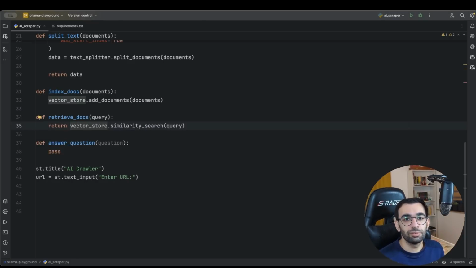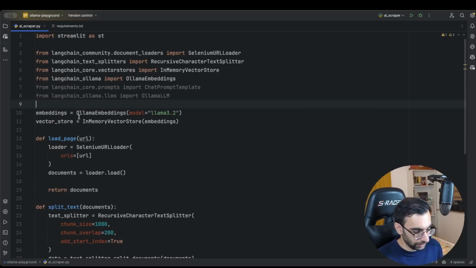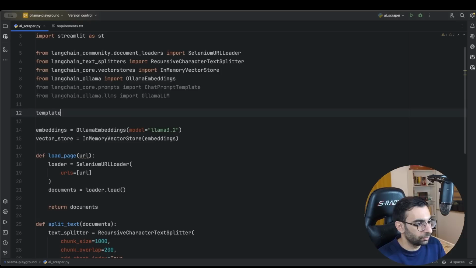And now that we have all the information that we wanted, I need a prompt to ask the Ollama LLM to answer the user's question based on the context that we are providing. So this prompt template is not that complicated. I actually copied it from LangChain's website itself. It's a very known prompt for building RAGs. So let's go ahead and create a template for it and copy the prompt here.